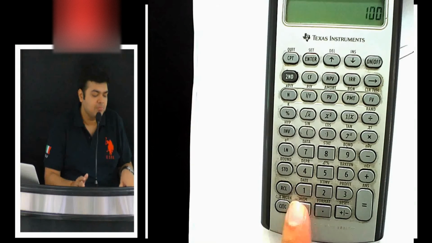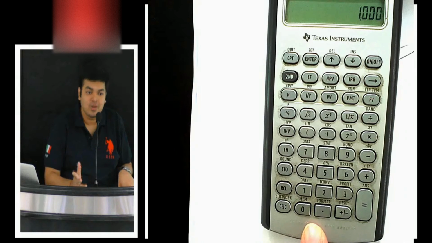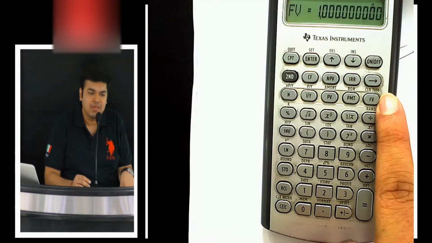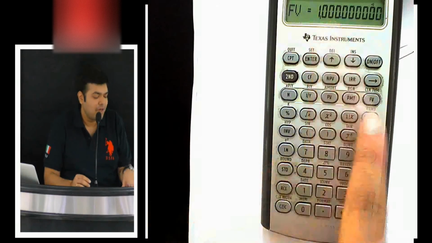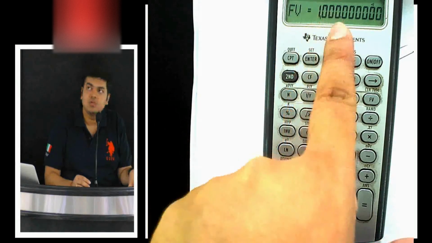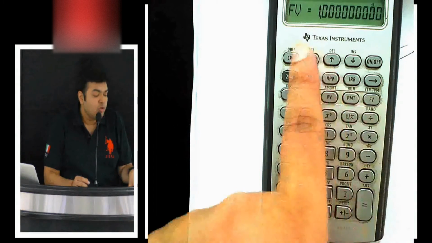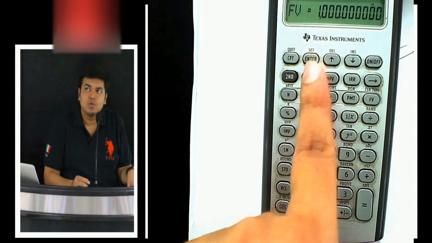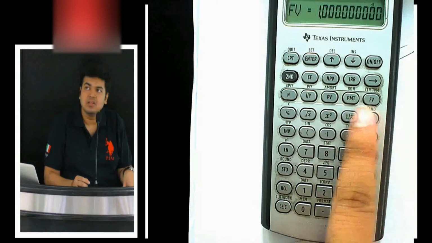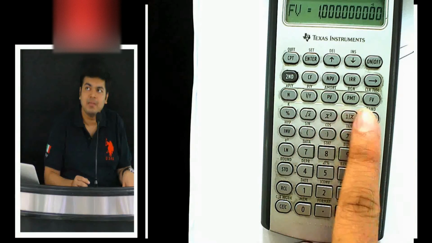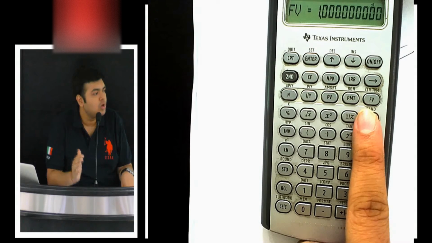So 1000 becomes your face value, your future value and face value both. I'll just press FV. The moment you press FV, it gets stored into the FV bracket, and you see FV equals 1000 on the screen. That says that FV has been stored. You don't need to press enter over here, because as I told you, this third line, N, I/Y, PV, PMT, is going to be a separate function from the whole calculator.